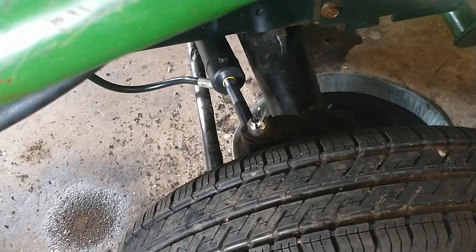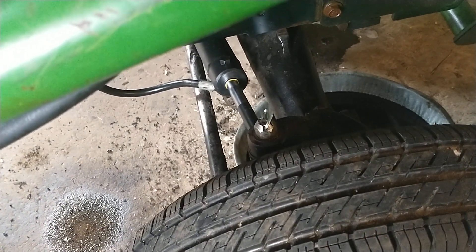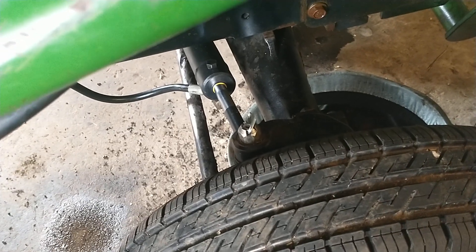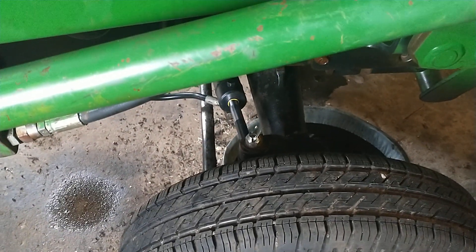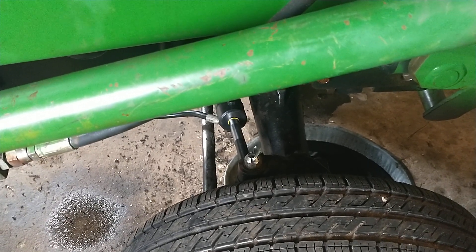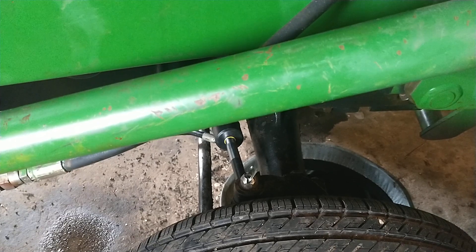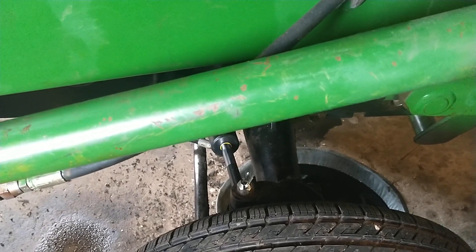We'll keep an eye on it — this is just something I came up with. I don't know what that part would have cost, but the way John Deere parts are, I wouldn't have been surprised if it'd be a thousand dollars to buy that new hub. Anyway, I got the problem solved and we'll keep an eye on it to make sure it stays tight. If it doesn't stay tight we may have to go ahead and order that new hub, but I think it'll be fine because everything is sucked right up in there nice and tight with no movement at all.